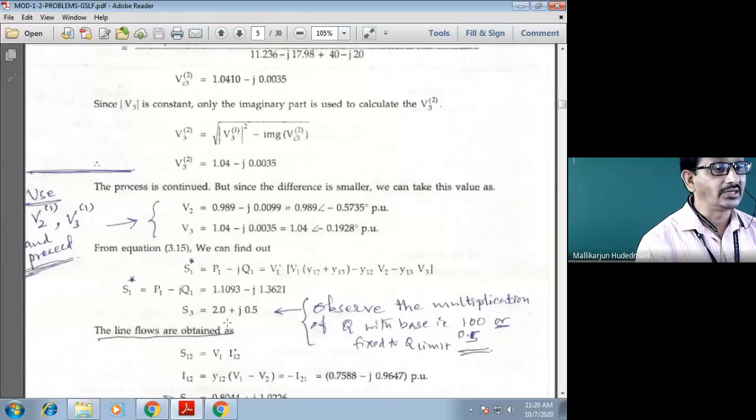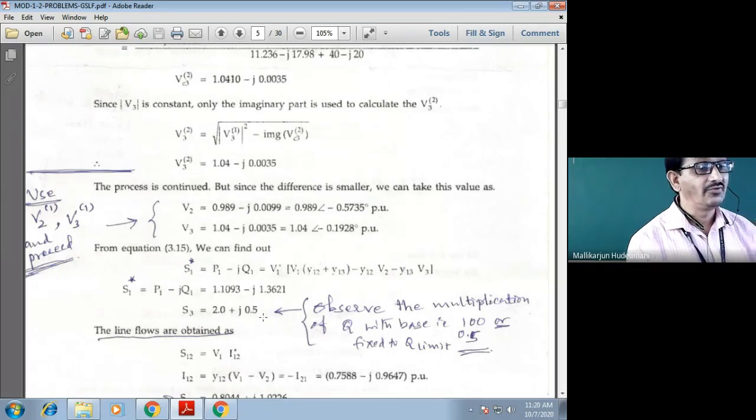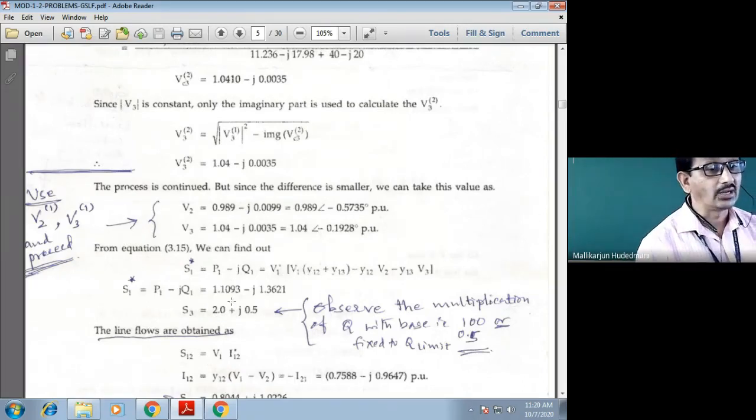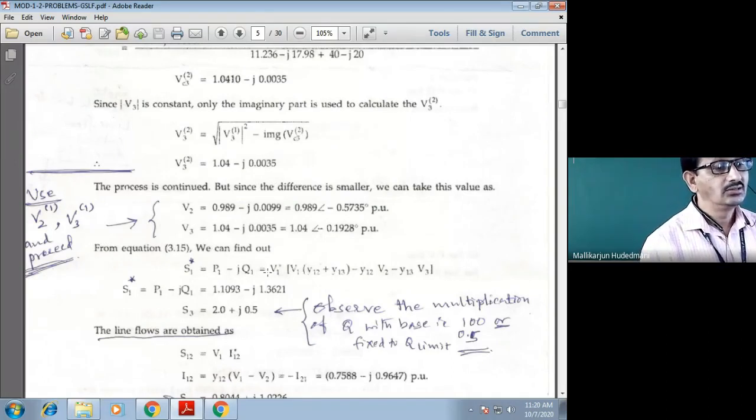And he calculated it. Similarly, what is the bus 3 calculation? Bus 3 calculation is also the complex power at bus 3, V3 into I3 conjugate, which is called the injected power from bus 3. We calculate. Then these are called per unit values. To get real values, what you have to do? Multiply by 100. If I multiply by 100, it becomes 200. If I multiply it by 100, it becomes 50 for me. In this way, I have to calculate these things in reality. So these values were used by the author, obtained at the end of the iteration.